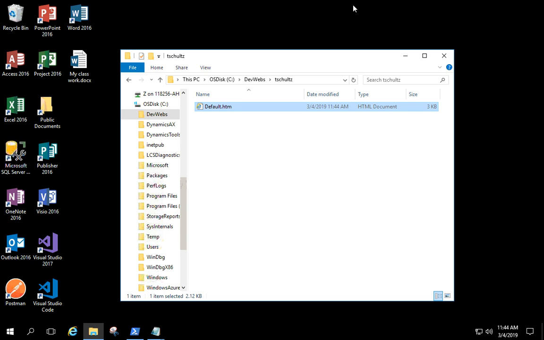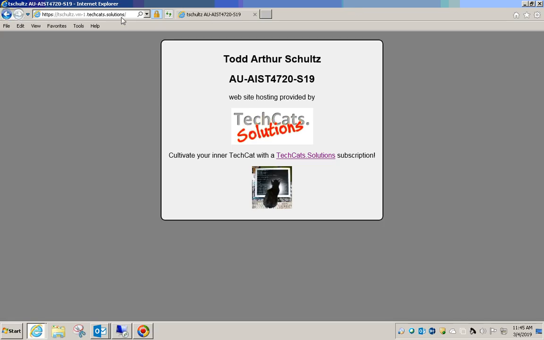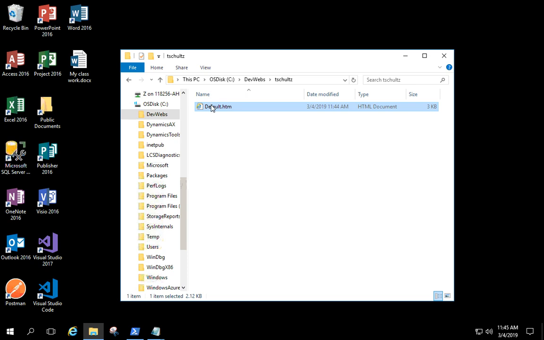So when somebody on the planet looks for this, they're getting referred to here, and the fact that default HTML comes up is because default HTML is one of the default files. We'll look at how you can set up your site and have different default files. Okay, so that's just a little bit.